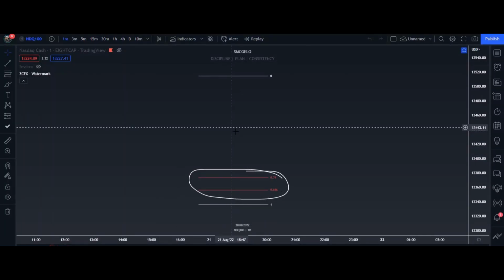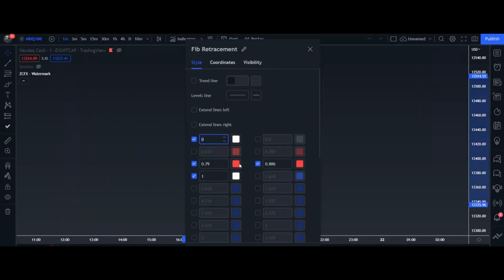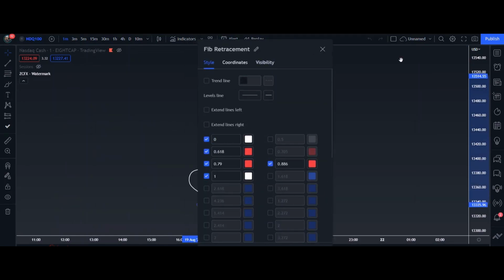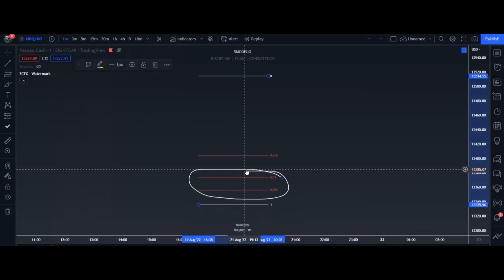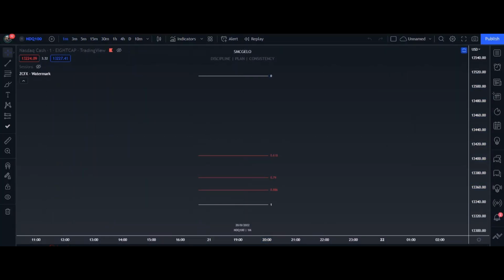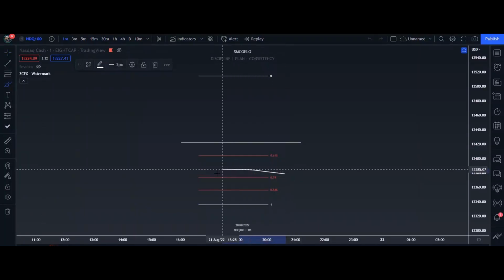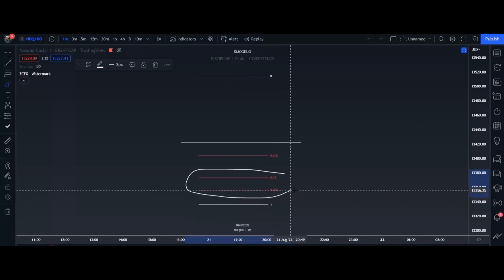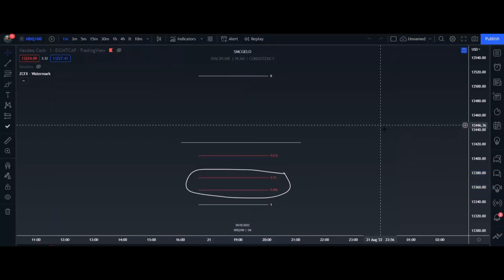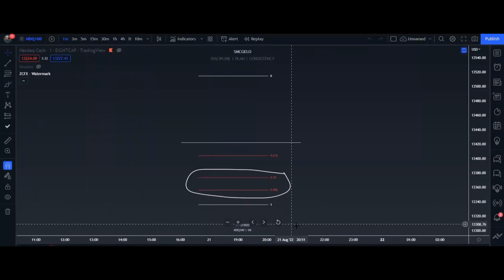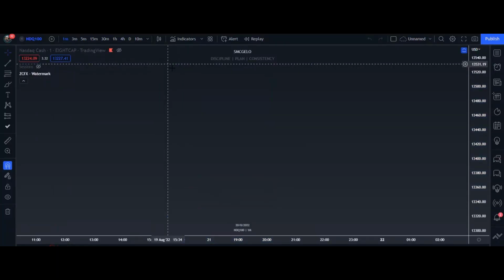0.618, does it work sometimes? Yes, but if I show you, it's too high, you know. Yes, it's below the 50% pullback, but this isn't the most discounted level. These right here are the most discounted levels, so that's where you should be entering off. Simple, easy, got it, good.